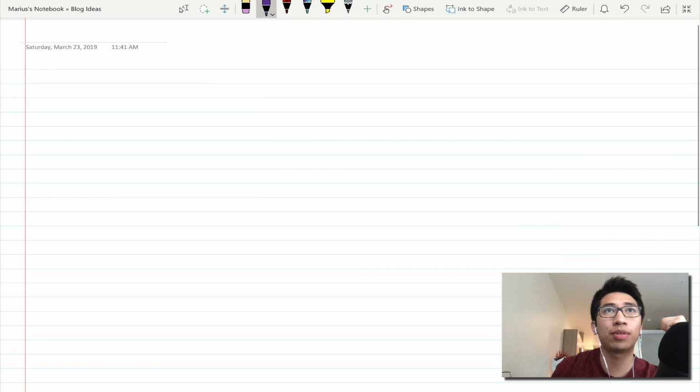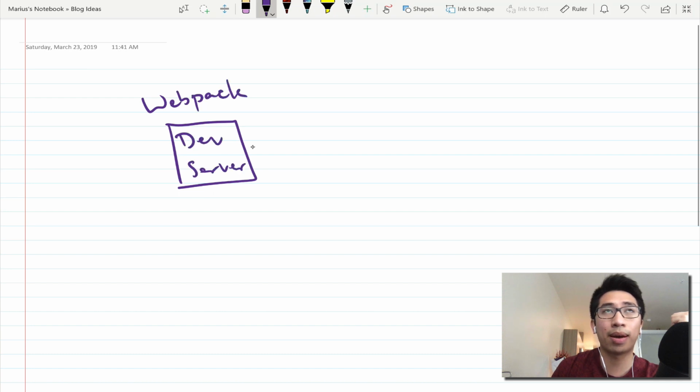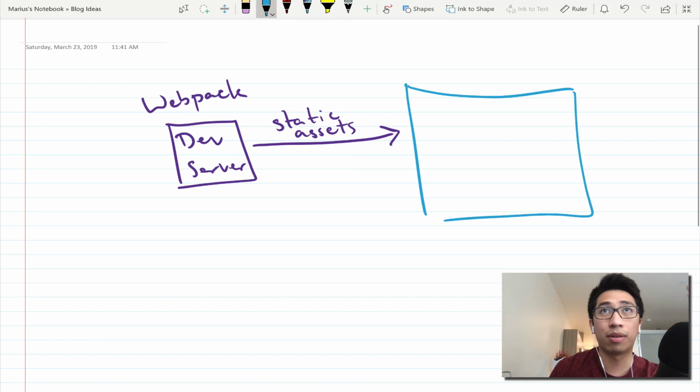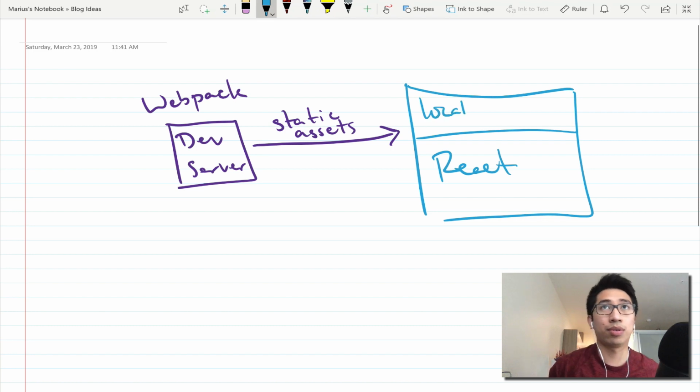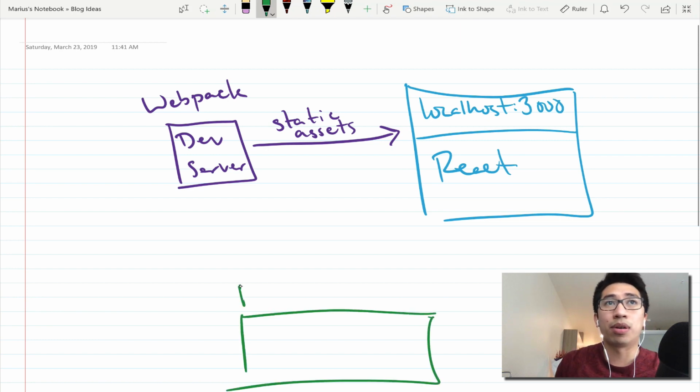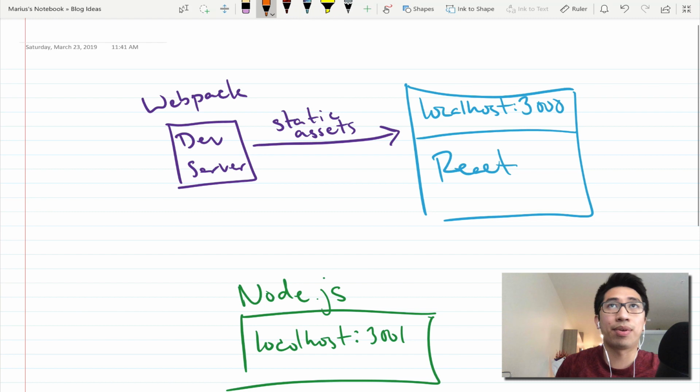So let's review what we have so far. We made a couple npm scripts for local development. One of them was the client script, which when you run that, it spins up a local webpack dev server, which essentially serves us our static assets like JavaScript or CSS. So really our React client, and that makes it available on localhost 3000. You'll be able to open that up in your browser. The other thing we made was a server script which spins up our Node.js application, and it makes that available on localhost 3001.